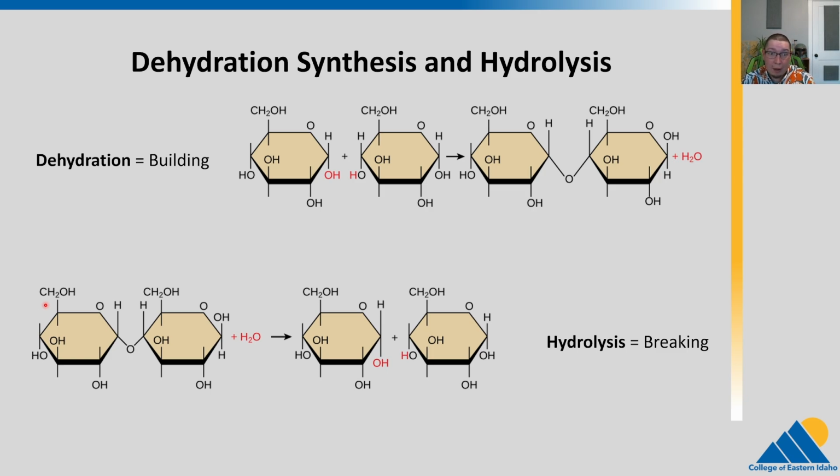If we want to break them apart, we have our bonded unit here of our two monomers together. If we add water to this, and generally an enzyme is involved in this reaction as well, we can break that bond, and the OH goes back onto this molecule and the H onto this one. We call this hydrolysis because hydro is water and lysis means to break or to separate. So hydrolysis uses water to separate these apart. So if you can build something, you can generally break it.